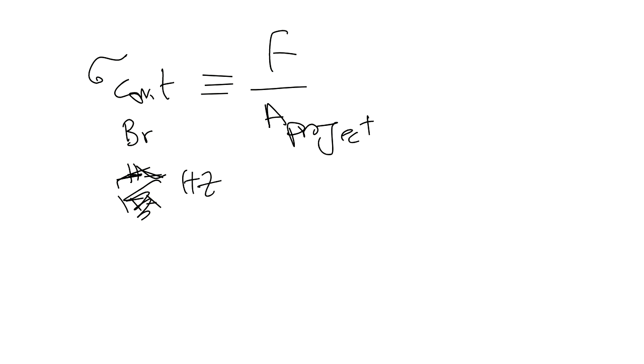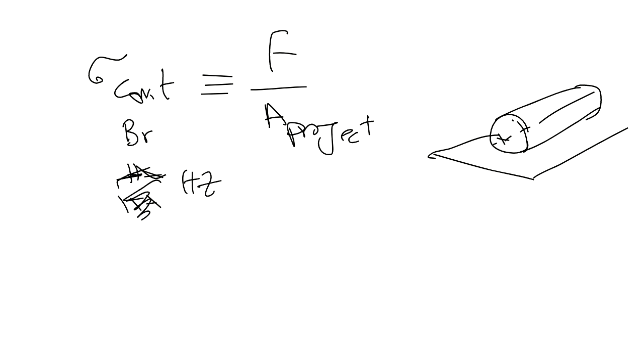Anyway, this is sigma contact, sigma bearing, and sometimes we call it Hertz, HZ. This sigma bearing, or contact, or Hertz is equal to force divided by area projected. So now, guys, why did I intentionally say area projected, not area of contact? You'll see very soon. Let's assume that we have a circular mechanical member, resting down on a flat surface like this.